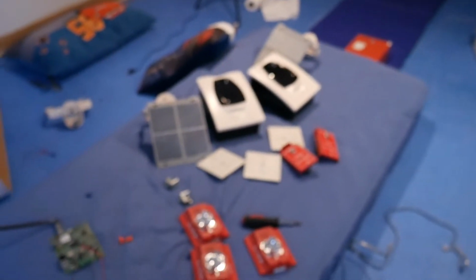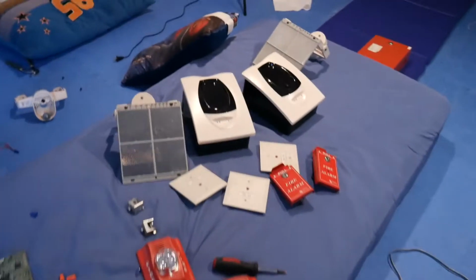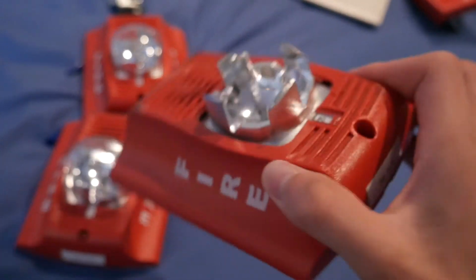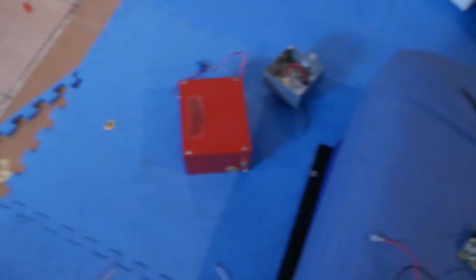I also got a few devices, if the camera will focus. I don't know why it's not focusing. Let me make sure. Yep, now it's focusing. So I got 3 beam detectors, one right there. 3 Spectra Alerts, one of them broken. There's no plastic thing on it. No bases either. A cellular communicator. The cellular communicator transformer.